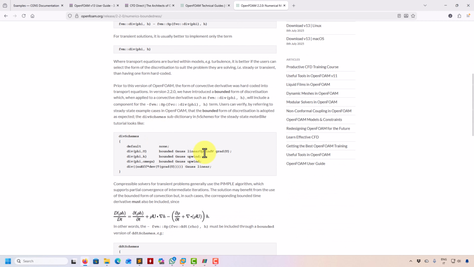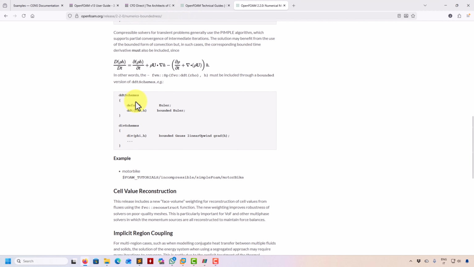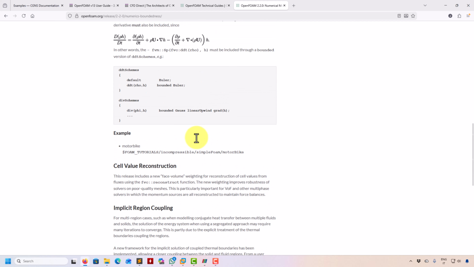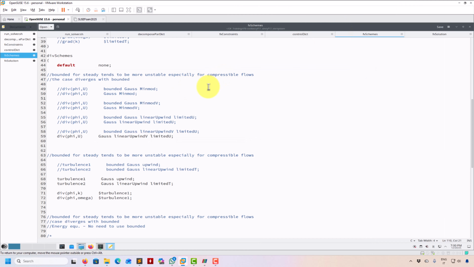Now I'm not going into details, we'll also address this a little bit in the FVM. So you have the link here, so follow there. But it is something that you usually use for steady cases. Okay, it is not compulsory. I have to mention something about that: in my personal experience, when it works, it will help you accelerate the convergence, reduce all errors and so on. But when it doesn't work, it will slow down your convergence, it will diverge. And this is the case where it doesn't help you.